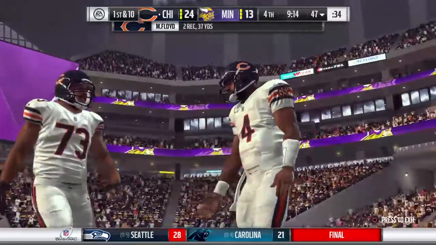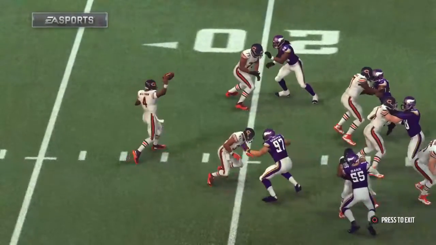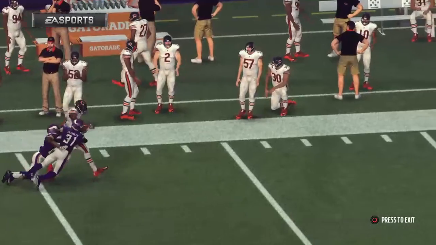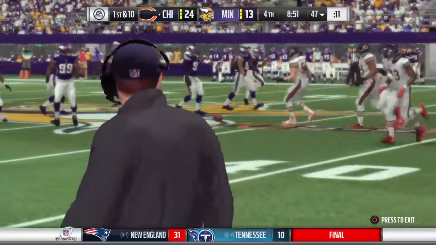And defensively, they just don't seem to have much of an answer for this passing game. Not at all. Look at the confidence that's exhibited here. With that type of a lead, clock on their side, instead of running it, they're still throwing it, trying to pick up first downs and keeping the football. So after that big gain, let's see what else the offense has up its sleeve.